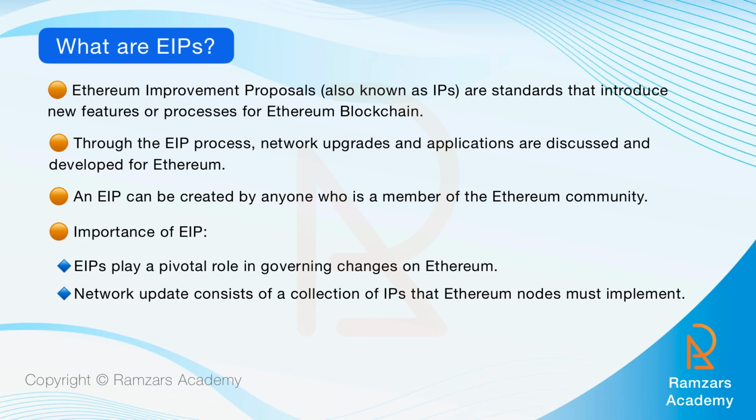Every network update consists of a collection of EIPs that Ethereum nodes and clients on the network must implement. In order to maintain consensus with other Ethereum mainnet clients, developers must ensure that they have all implemented the required EIPs. Apart from providing a technical definition for improvements, Ethereum Improvement Proposals are the pillar upon which Ethereum governance is built. Anyone can propose an improvement, and stakeholders will decide whether it should be adopted as a standard or included in a network upgrade. On the other hand, non-core EIPs do not have to be adopted by all nodes.